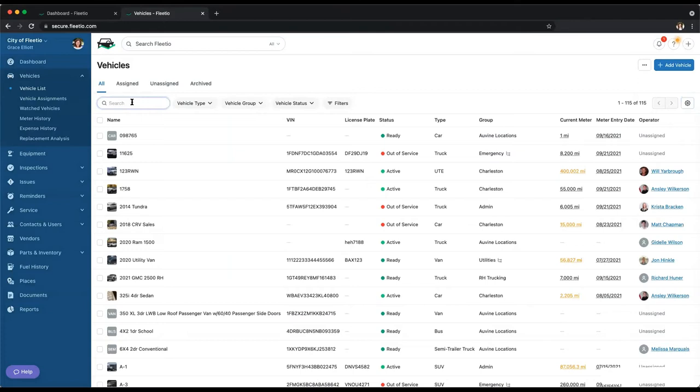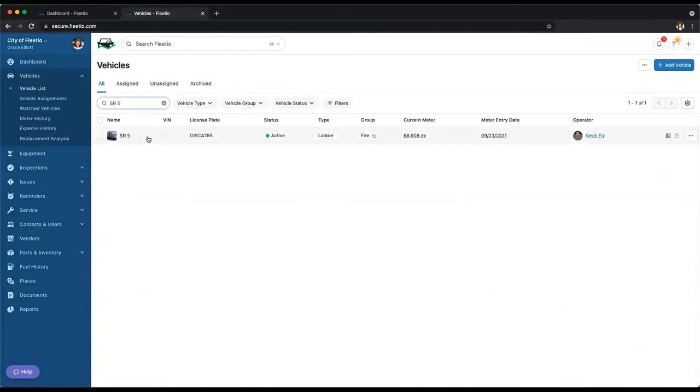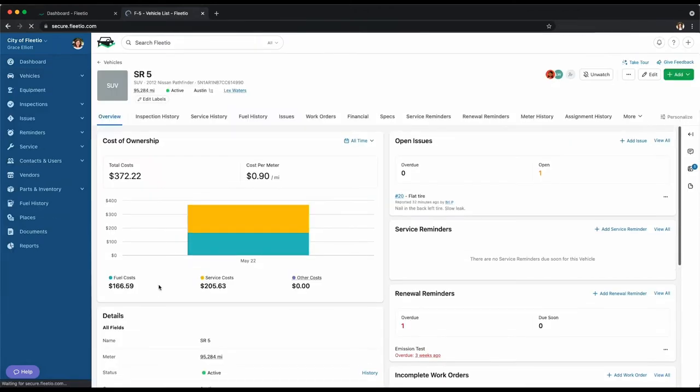This is going to be a quick jumping off point. So if I want to drill down into a particular vehicle or asset, I can do that here, and it's going to take me to the vehicle overview. The vehicle overview in Fleetio is really the electronic filing cabinet for your assets. A vehicle in Fleetio can really be not just an over-the-road vehicle, but a vehicle, trailer, bulldozer, forklift, anything that is heavy equipment or vehicle that you're tracking maintenance on and that you're tracking your cost on.